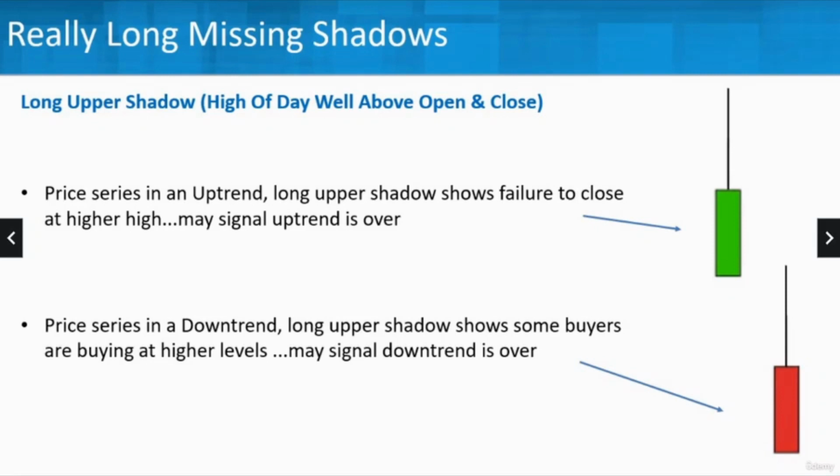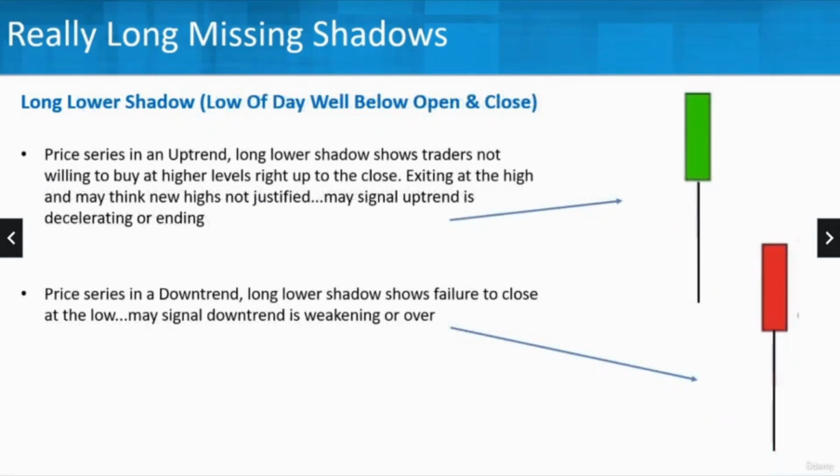So look at what's preceding, and then look at your candlestick and see what color it is as far as the opening and closing, and then be watching for these really long shadows going up the top there. Same thing with the bottom, a long wick coming out of the bottom. A long lower shadow shows that the lowest price of the day in that range was well below the open and close.